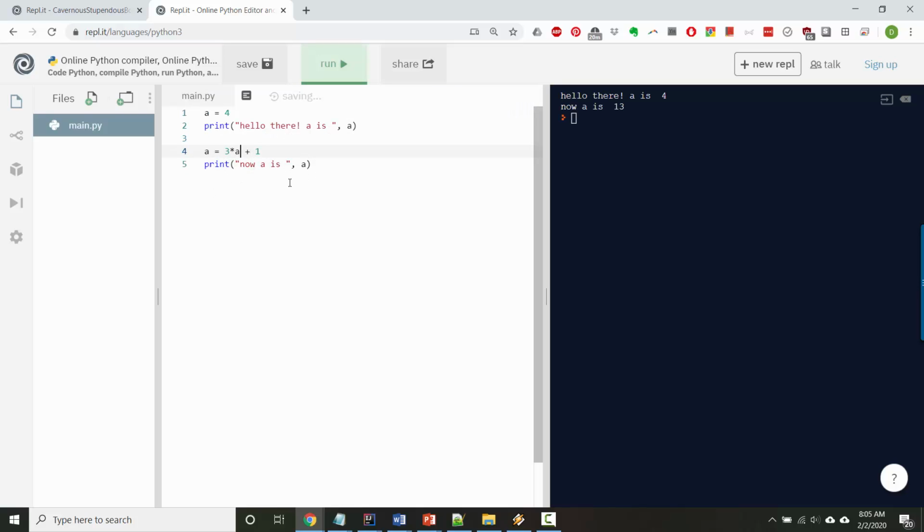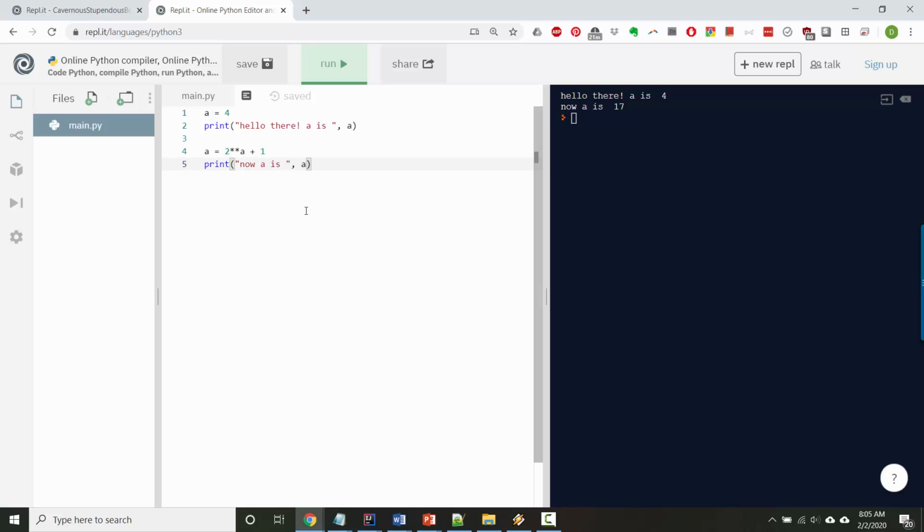If you wanted to, you could say 3, well, let's do this one. So if I wanted to say 3a squared, you might think you'd do this, because that's often how we write it down when we're typing. But that's not the exponent 2. In Python, you would use star star 2 to mean a to the power of 2. So if you run that, here, let's take away the 3. So this should be a squared plus 1 is giving us 17, because this is 16, and I add 1. If you wanted to, you could reverse these to make an exponential equation. 2 star star a would mean raise 2 to the power of a and add 1. I run that, and now we get 17. Oh, that makes sense, because 2 times 2 times 2 times 2 is 16.